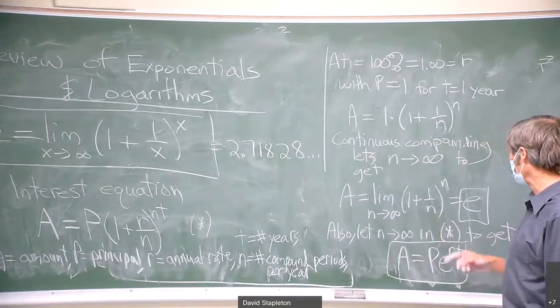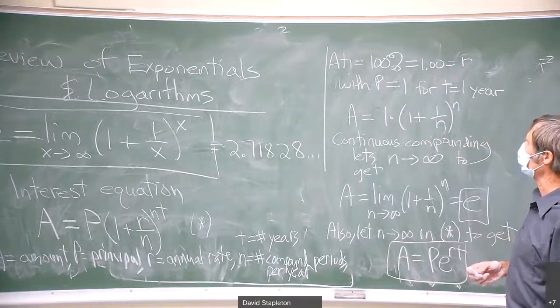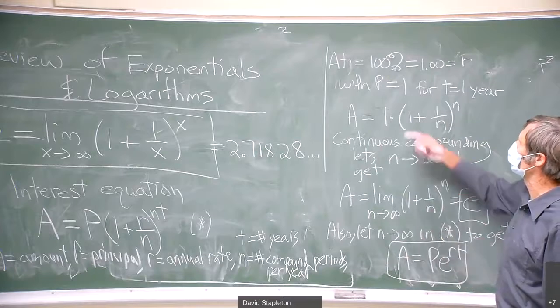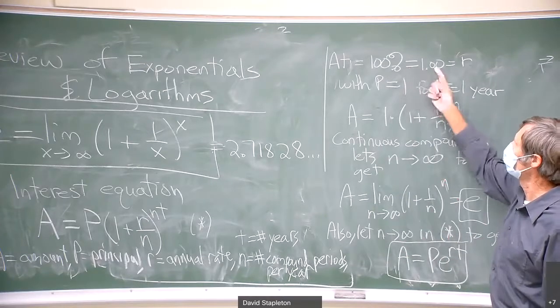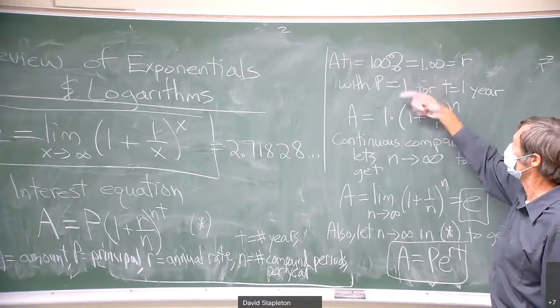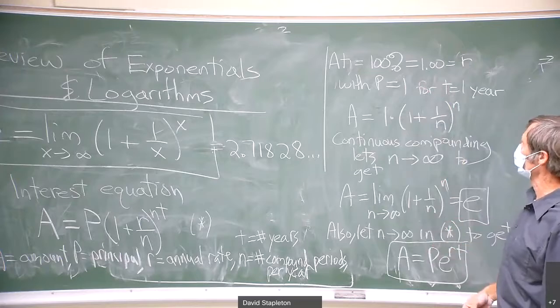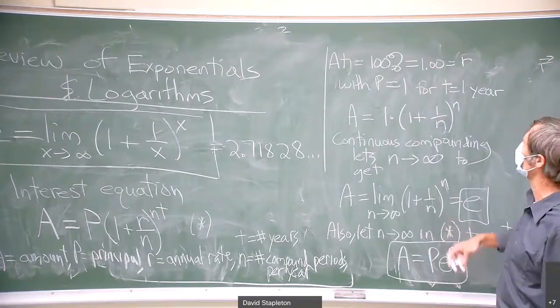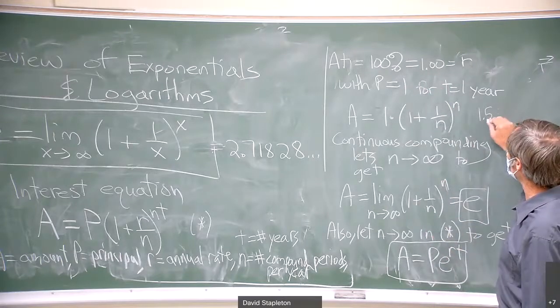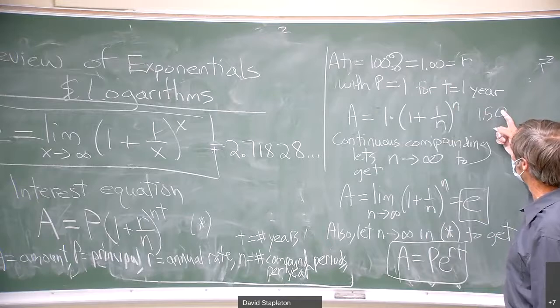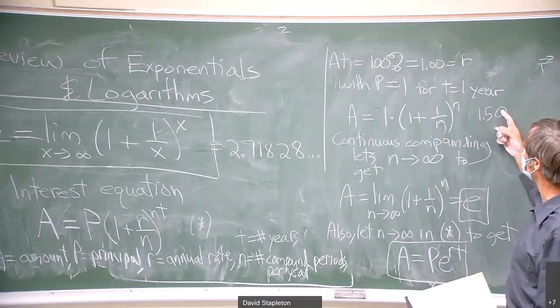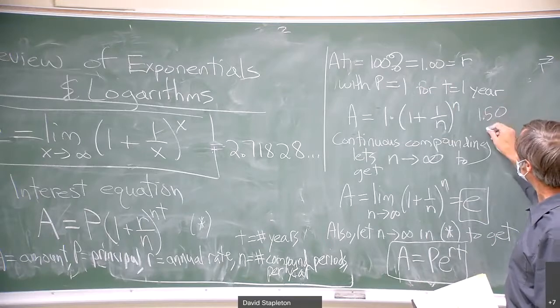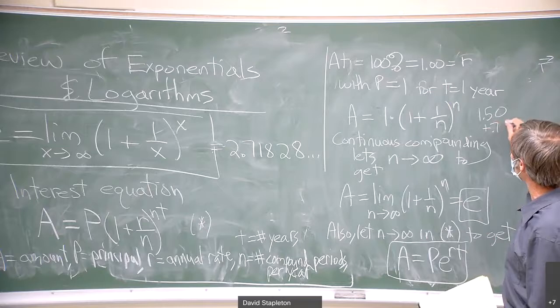And what you find out is if you have 100% interest compounded once per year, you get $1 at the end of 1 year with $1, you have $2, right? You double your money at 100%. But if you compound twice per year, then you've got $1.50 at 6 months because you get 50%. At 100% interest rate compounded twice, you get 50% at 6 months. Then you get 50% of that again, which is 75 cents, and you got $2.25 at the end of the year.